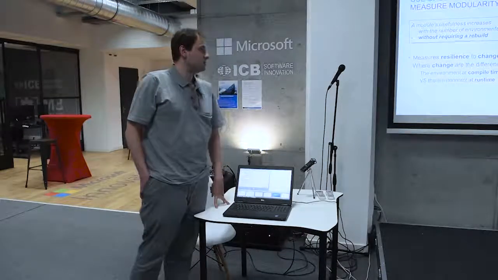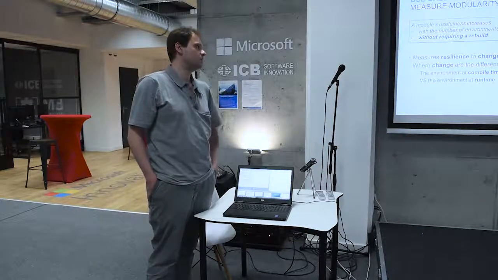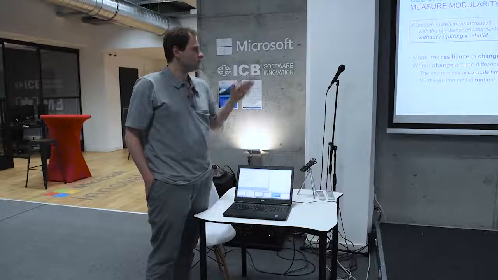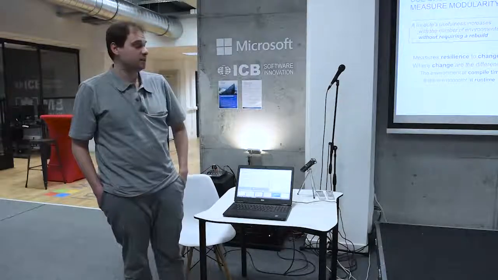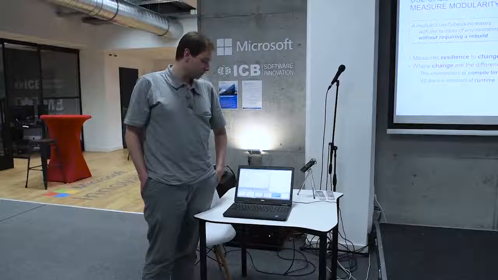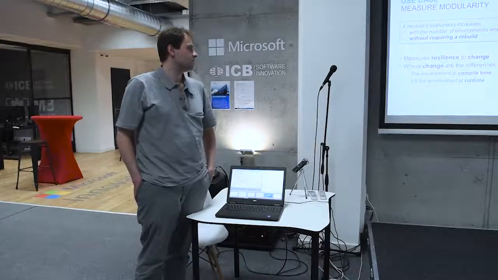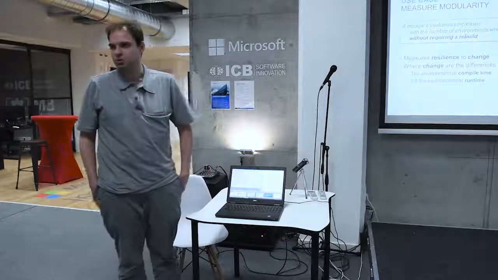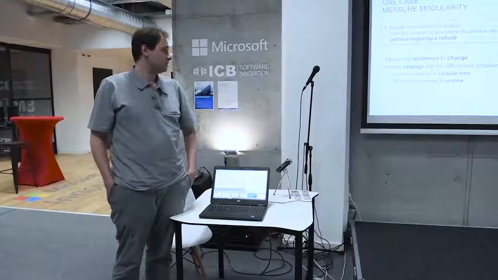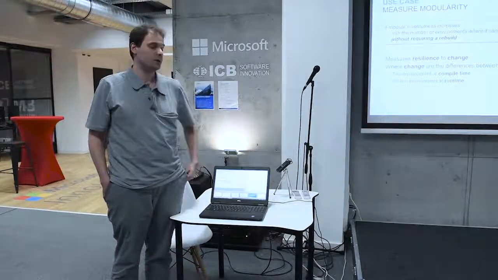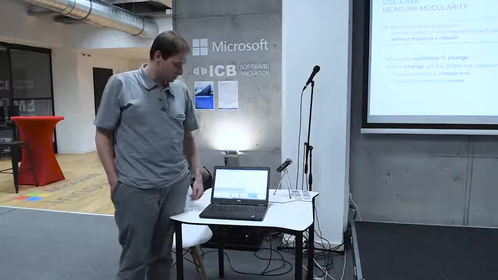How do we measure our success in this environment? So I think the very generic definition we can come from is a module's usefulness increases with the number of places where it can run. Right? And this is without requiring a rebuild due to the conditions which I described just now. So this definition basically means we measure the resilience to change of a certain module which is already built. And the change is, in the most basic sense, the difference between the compile time environment, like when we build what we see there, against the environment where we're forced to run. So can we cope?